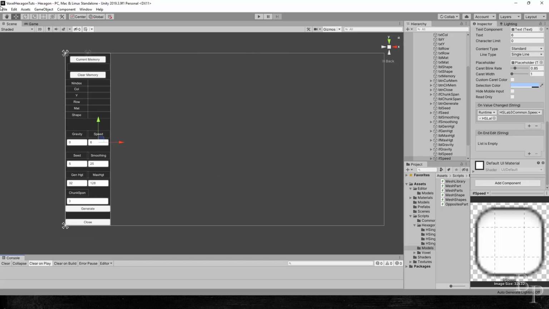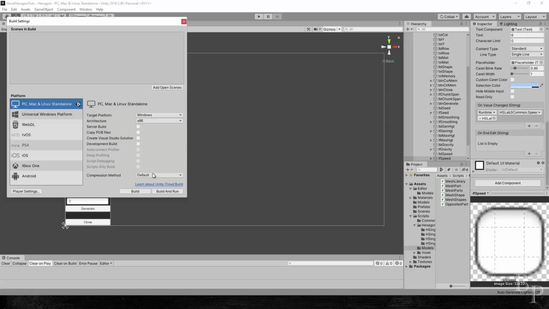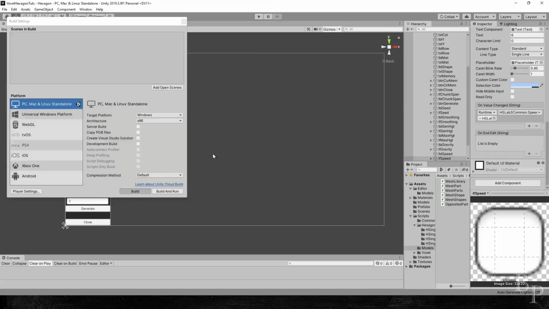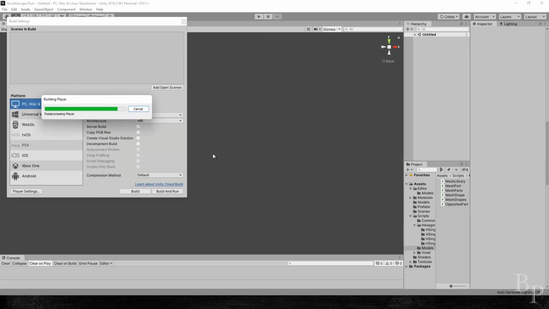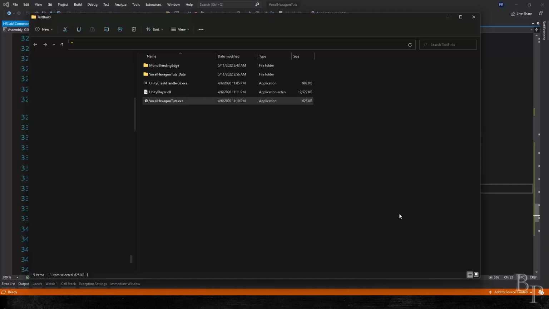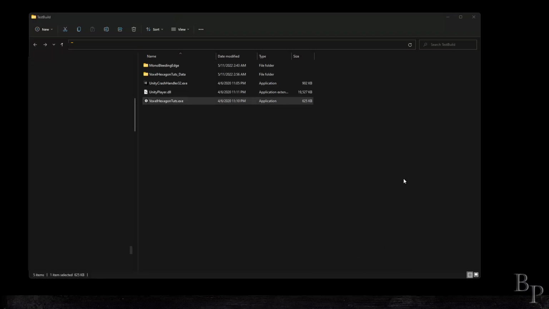I'm going to go ahead and do the build right now. Sometimes Unity will make you delete the contents of the folder. Sometimes it won't. Test build, select. Okay, now I'm going to restart the recording. I'm going to close down Unity and Visual Studio to get a cleaner, purer reference here. Leave my Explorer up, and I'll see you in just a second.